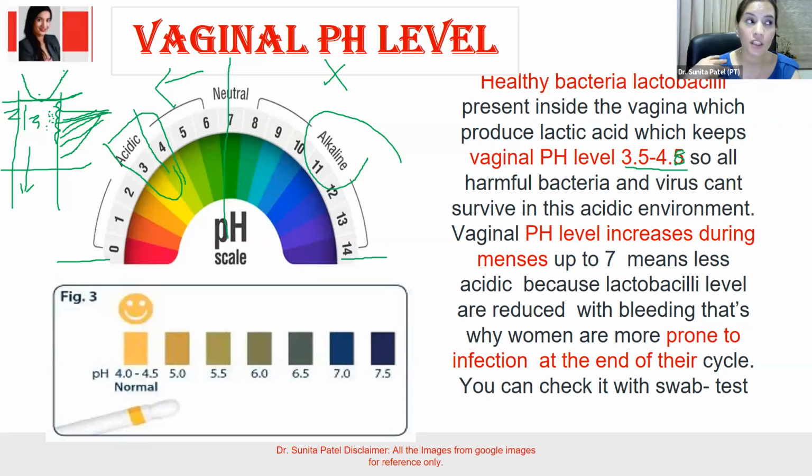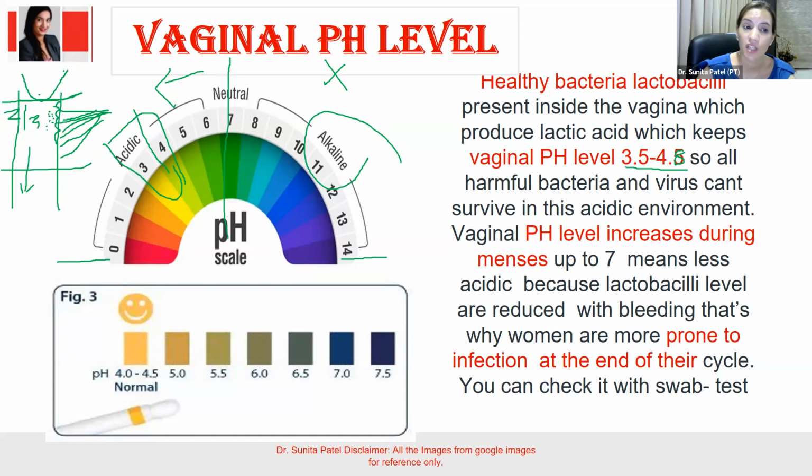We cannot preserve the bleeding which is coming out from the uterus during the periods. We cannot even stop the ovulation. That is important. Periods are important, but we can always stop the effect of ejaculation unnecessarily in other phases of our monthly cycle. So why unnecessarily create a shift in your acidic environment, in your good environment?